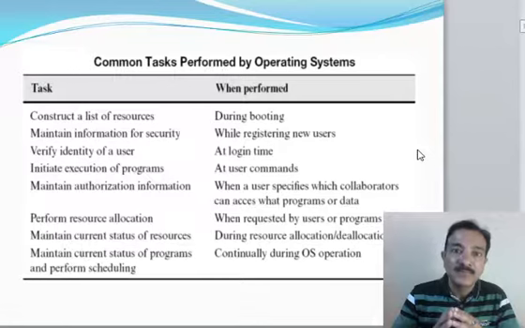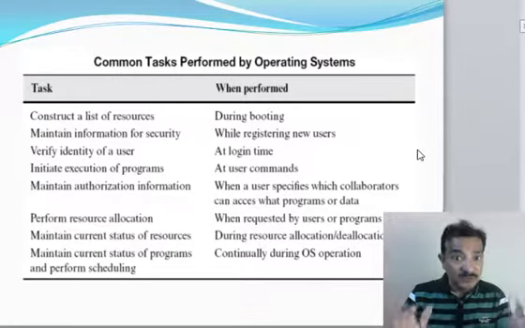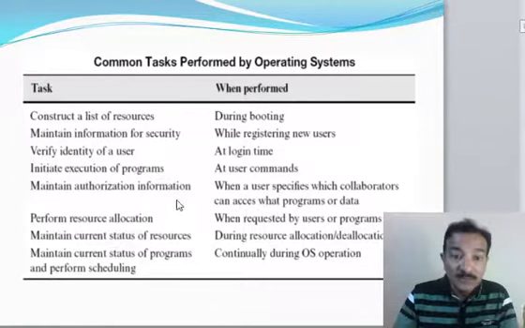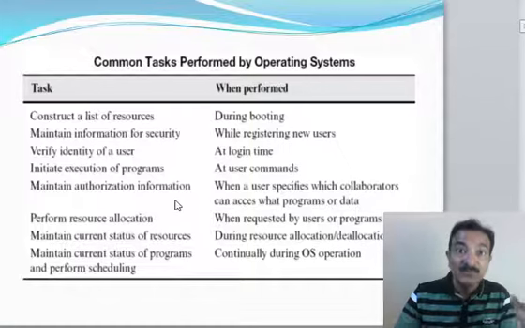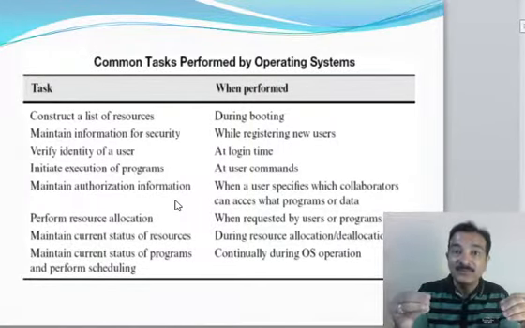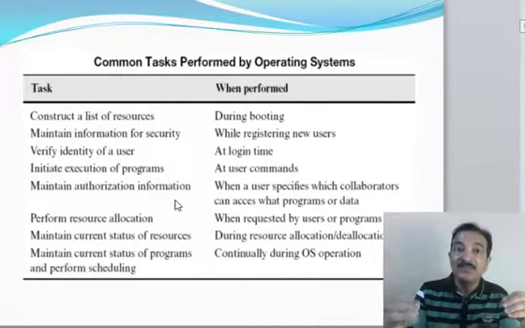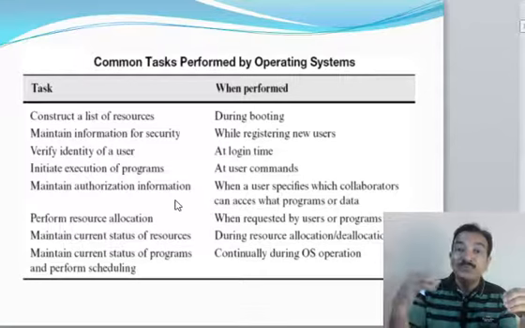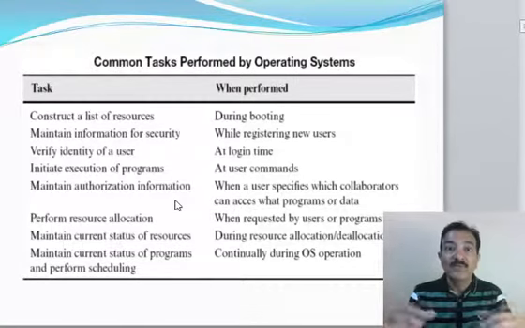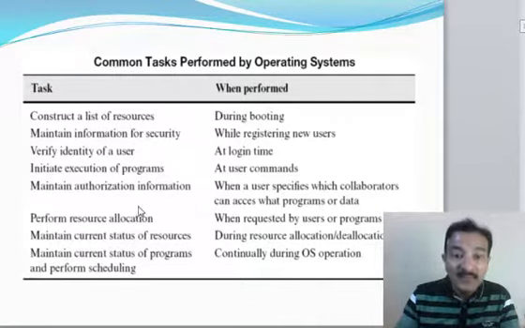and he will be able to execute programs. Now, this executing of the program is also based on the authorization for that particular user. The user is authorized to use a few resources, like he is authorized to execute some programs. The programs which he is authorized to use, only those programs he will be able to run. So maintain the authorization information of the user.